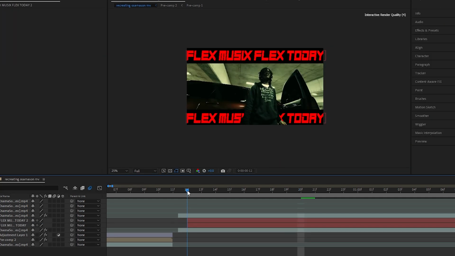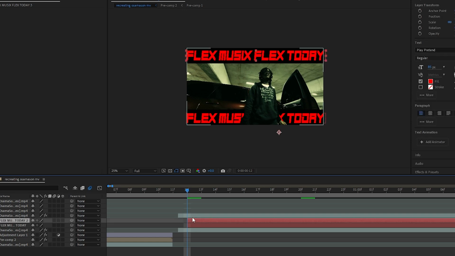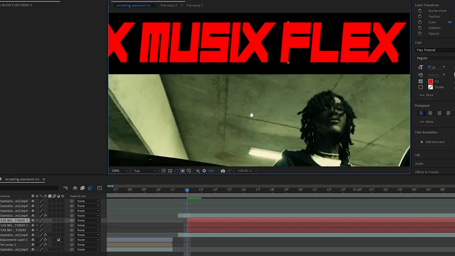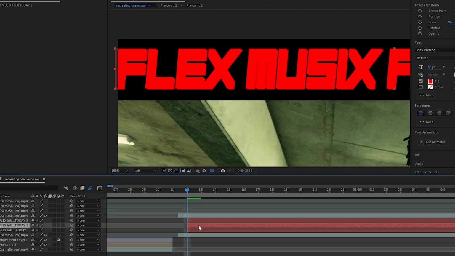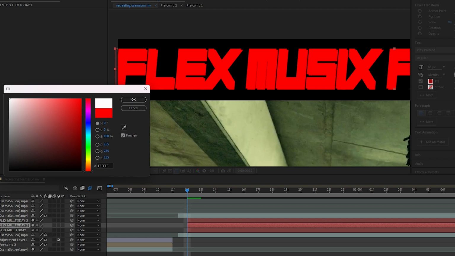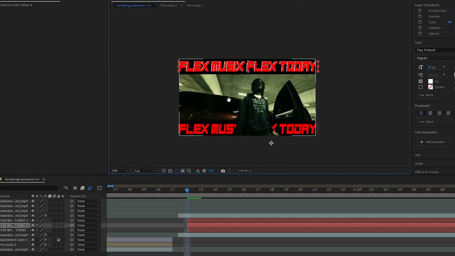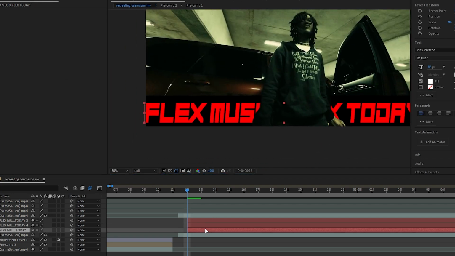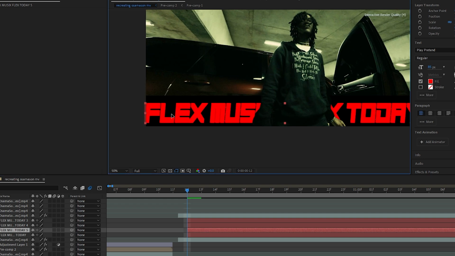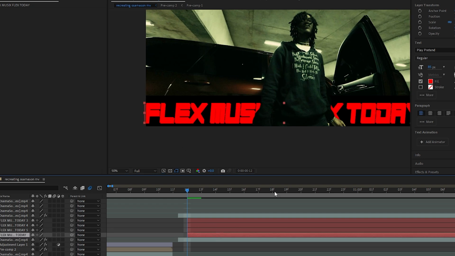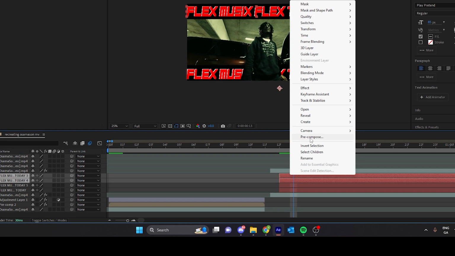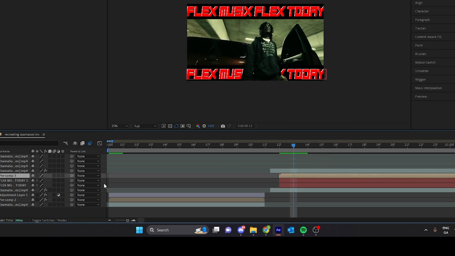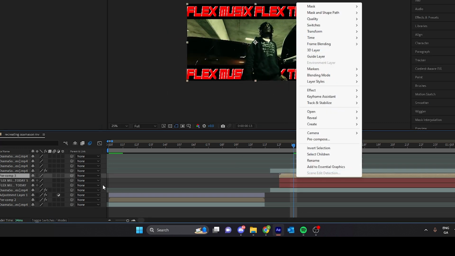Alright, so I'm gonna do the same thing I did last time, where we duplicate it and just align it so we have kind of like a background color. So we're gonna turn this background to white, and then same with the bottom one. We're gonna duplicate it, drag the top one out a bit, and then turn the bottom one white. So there we are, something like that. Now what we can do is compose the top two and then recompose the bottom two.